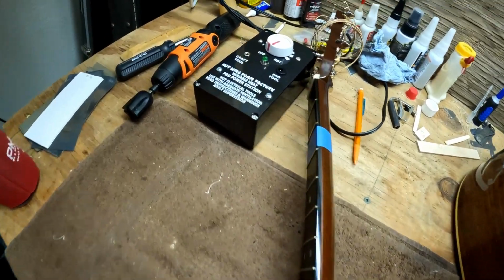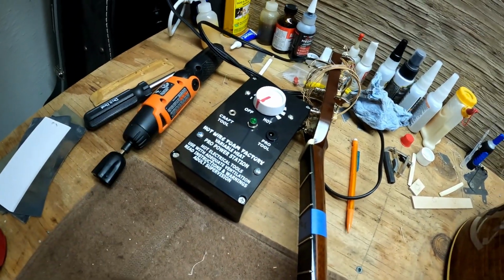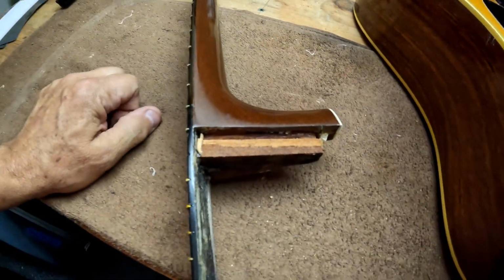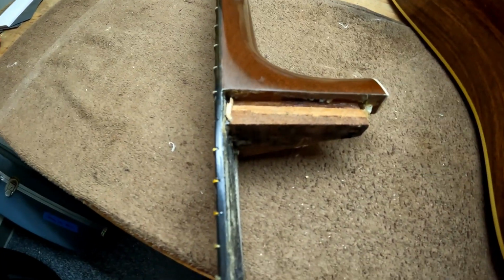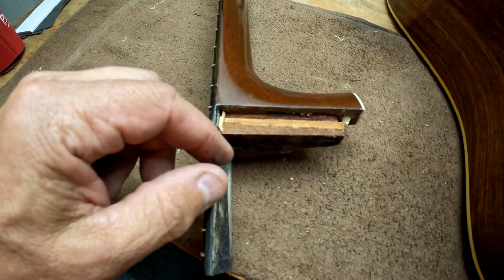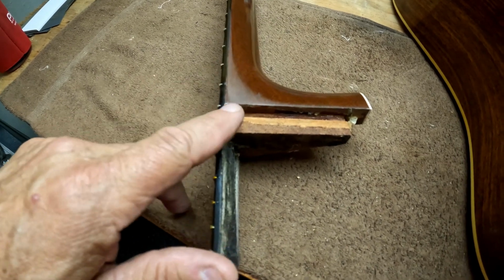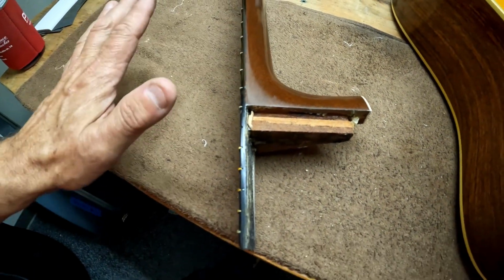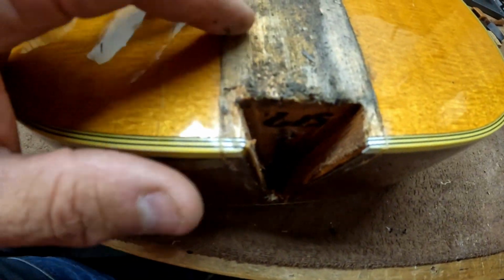So my verdict on the heat sticks is, I'm a thumbs down on them on the whole. I'm just more comfortable with the steam. I've done 500 neck resets, and 495 of those were done with steam, and 5 of them were done with this heat stick. This one was difficult. I literally have been here for an hour doing nothing but heating this.